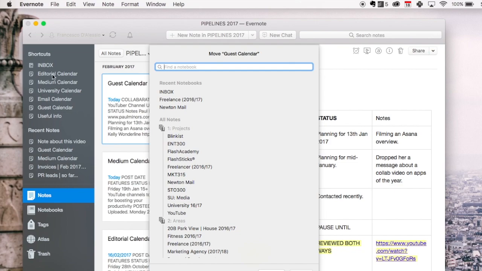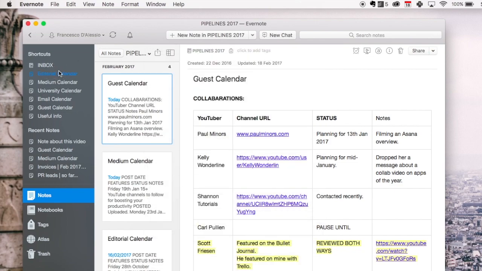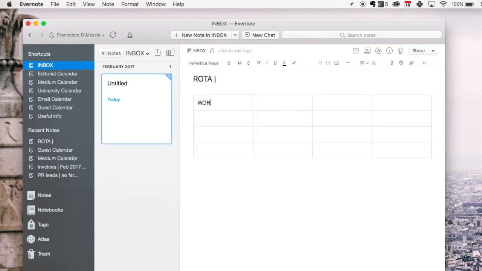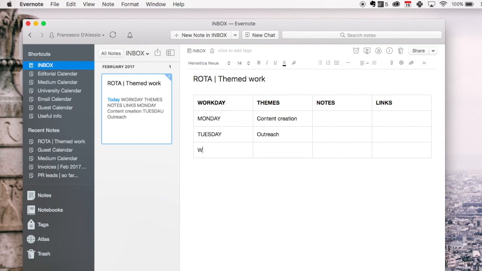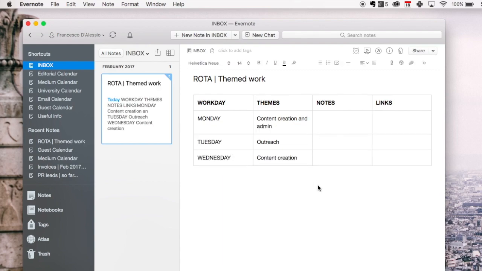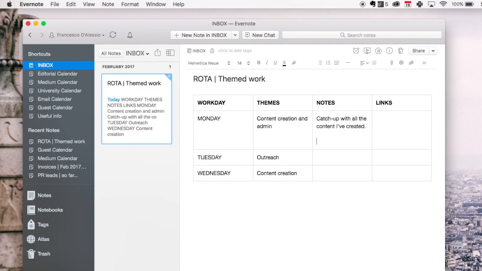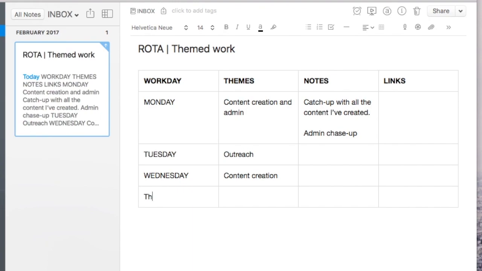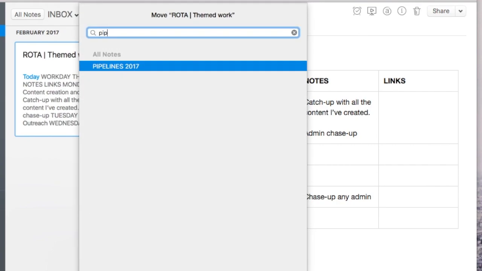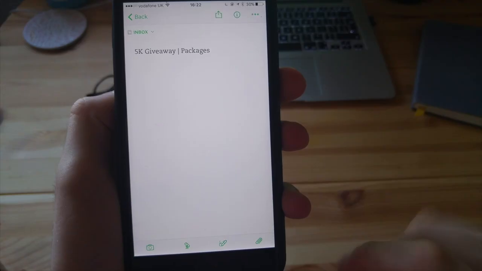So if you wanted, you could apply this to your work schedule or even a rota, for example, if you work on themes on your day, so if you do content on one day and outreach on another day, then this is a great way to create a rota. Once you create that rota in a table, you can pin that there and have that for later. So it could be a good way there. You've also got other items as well. So if you're thinking about future family events or a wedding or something like that, then you can have a calendar for that. Now these aren't technically calendars, but because they include dates and a rigid pipeline version of dates, I add that name in and it helps me find them easier. If I had them as editorial, I don't think I'd be able to find them as fast.